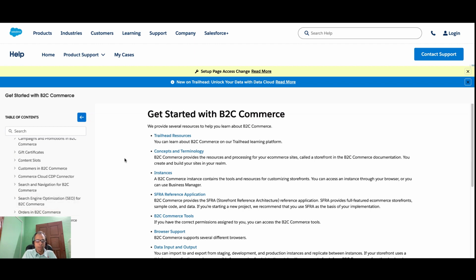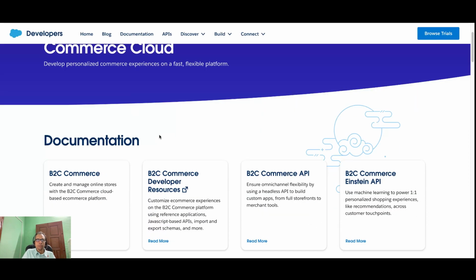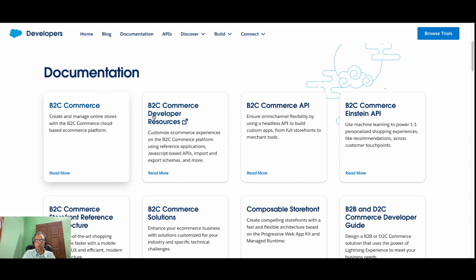Now the second piece is more for the developer, because it contains the coding stuff. That link is developer.salesforce.com. The first one was help.salesforce.com; now this is developer.salesforce.com, and once you are in this area, you will see B2C Commerce, developer resources, and commerce API.